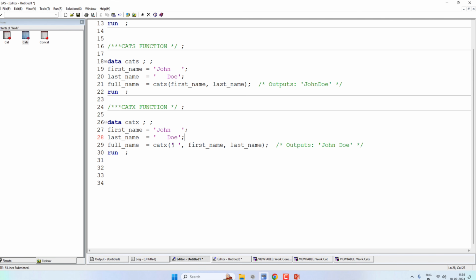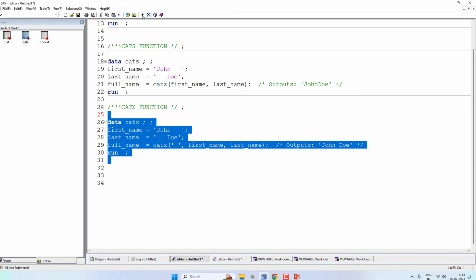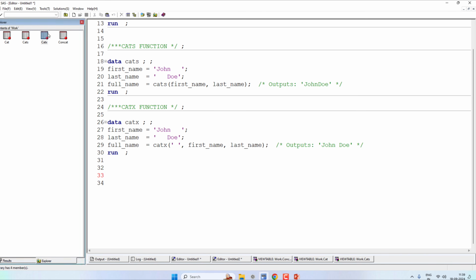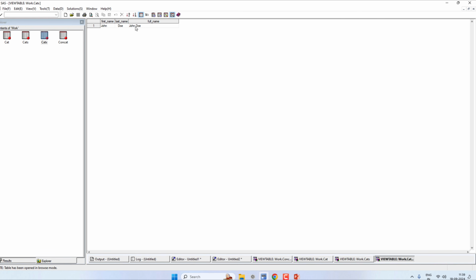Here, in the quotation marks, I have placed a space. We can place an extra character in the catx function. That is the main difference between catt and catx. Run the program, and now you can see there is one space between John and Doe, which adds the extra space.